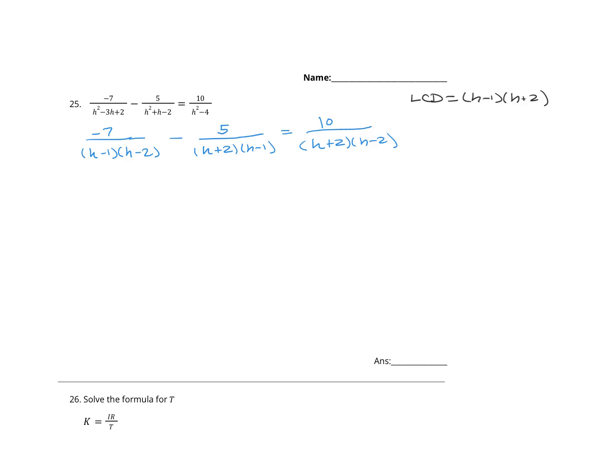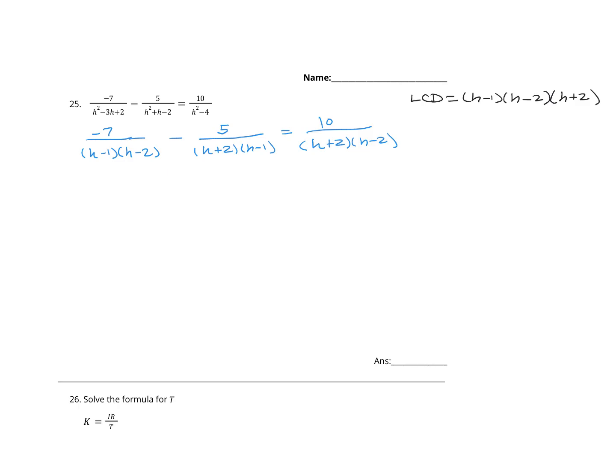Actually, I didn't do that right. That factors as h minus 1, h minus 2. So the first one actually needs an h minus 2. All right, so let's put that there, minus 2. For the second term, the h minus 1 is already accounted for, but it now wants an h plus 2. And then the last term, or the right-hand side, if you will, it's got the h plus 2 and h minus 2. So we found the one smallest thing that covers all three denominators.